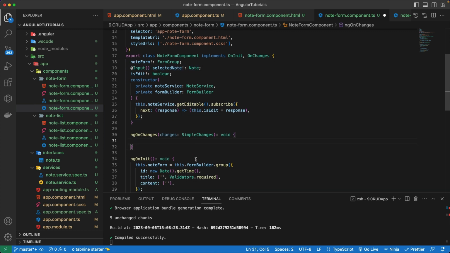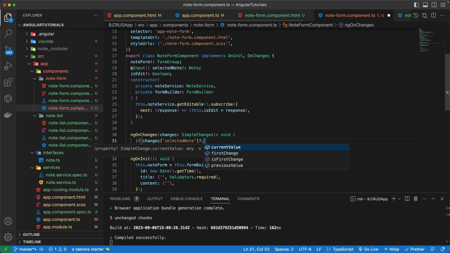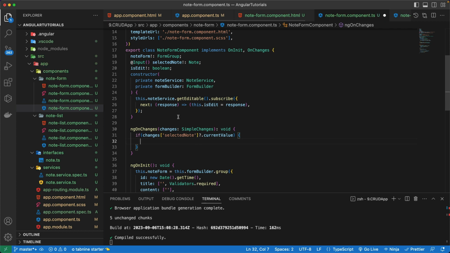Now I can check if changes selected node, question mark dot currentValue is the built-in variable. There can be more than one input variable, so I only need to detect if the selected node is changed or not, if its value has been updated in the parent component or not.